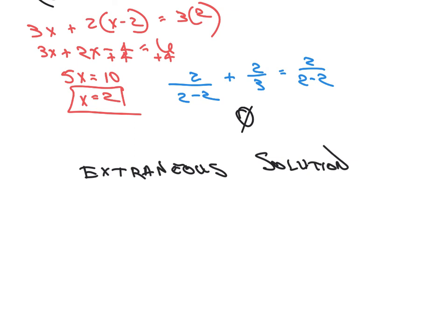So it's very important to check your answers with the original, because you're going to get an answer like 2 here and think, oh yes, I did well, it's done. But you've got to put that back in here and check, because that may not even be the answer. The answer may be an extraneous root.